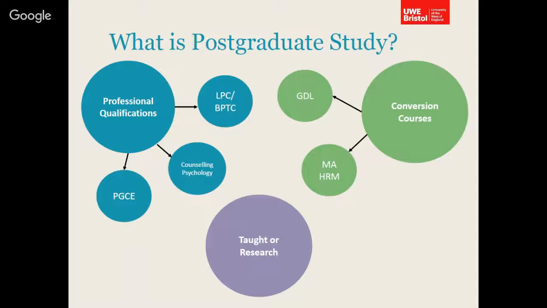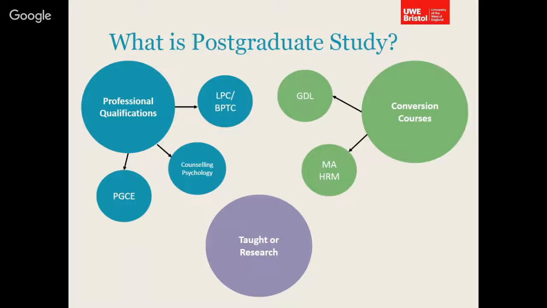Now, these courses are master's programs that you can join where you don't have to have an undergraduate course in that area already, in that field or subject area. So, for example, if you wanted to do a master's in engineering, depending on the engineering program, you may well already need to have an undergraduate degree in that area.